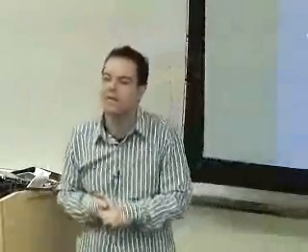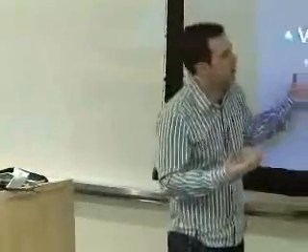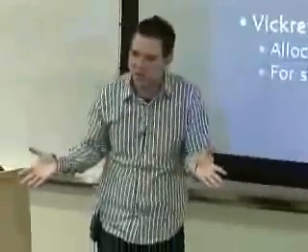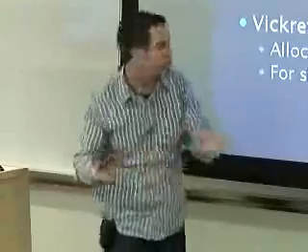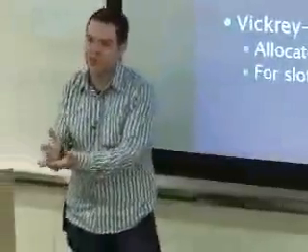So for VCG, you're assuming that I bid individually for each slot, or I just bid one price? No. For VCG, I'm assuming that the players bid, and the mechanism allocates the slots to the bidders. It's actually going to allocate them in the same order as the other ones, and then it calculates this set of prices that it charges each bidder.